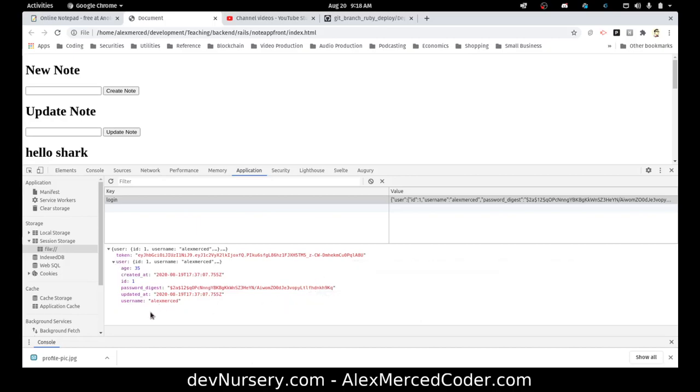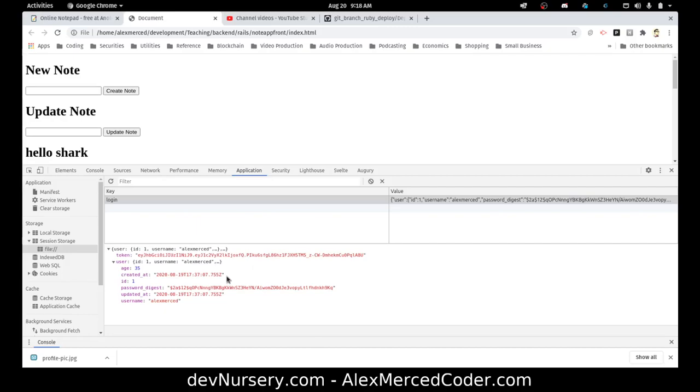Okay, in an ideal world, I would probably take the extra step to not have the password digest in there, because even though it's encrypted, it's probably better not to have that in there. But it's fine. Right now it's encrypted and we're just illustrating a point. It's stored in there, but right now it's not doing anything. I'm just storing it when you log in.